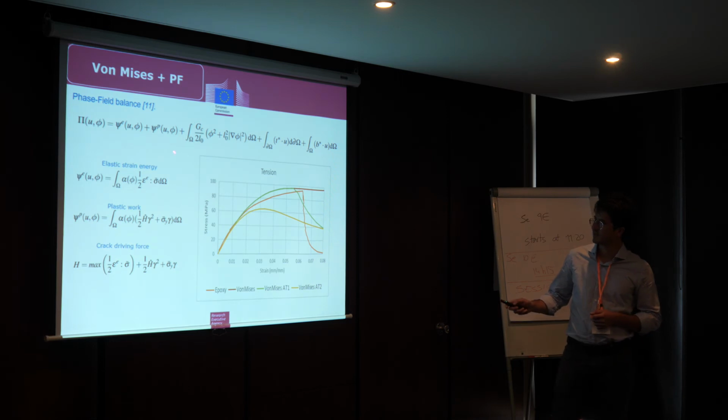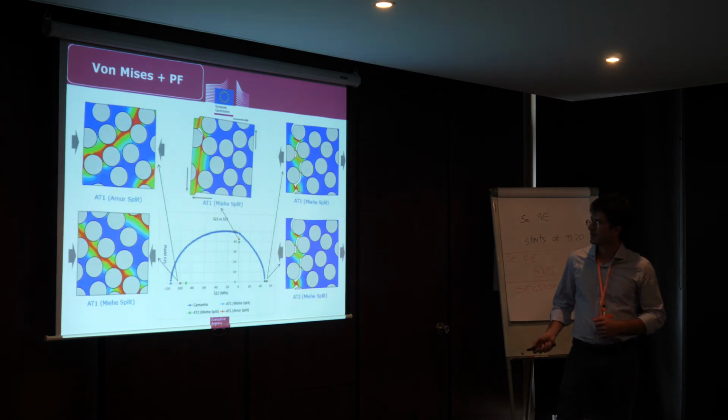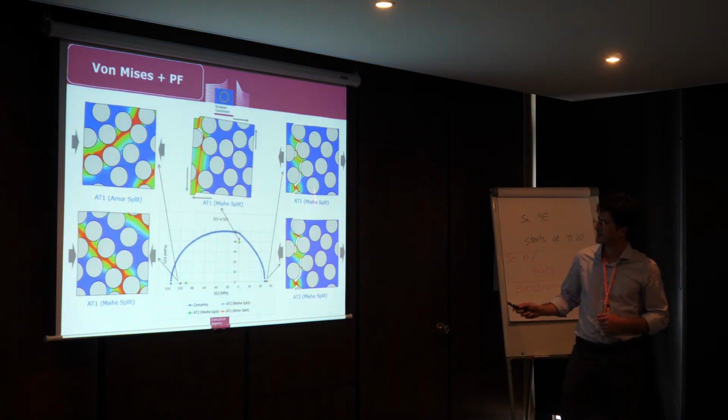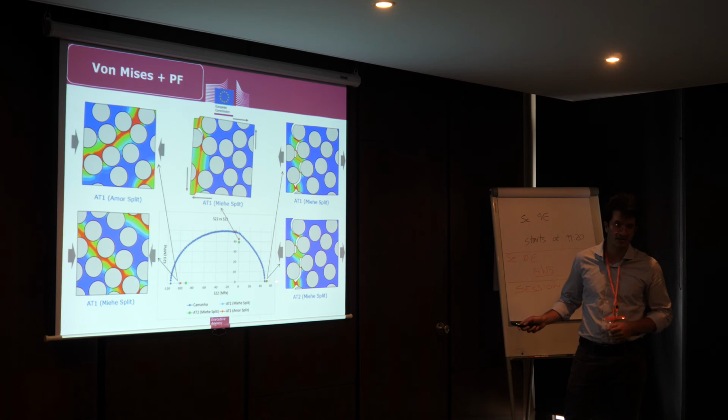So in this case, if I apply this to the 81 and 82 formulation, following the calibration based on the epoxy in tension, this is the response I'll get. But the results here, in tension again, are very close because it's mainly dominated by the decohesion. But in shear, the failure mode will change completely. So this is not realistic, this is not what actually happens in a composite material.